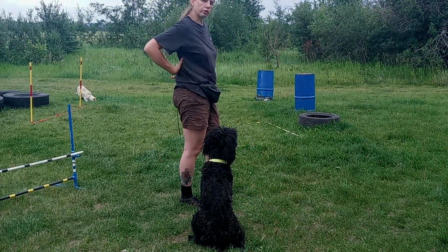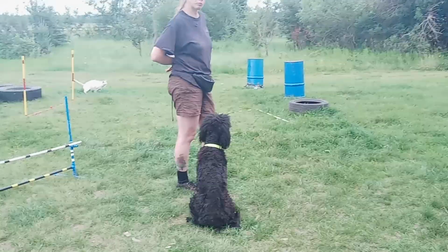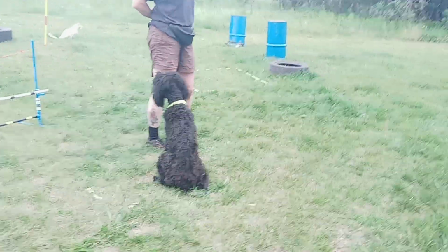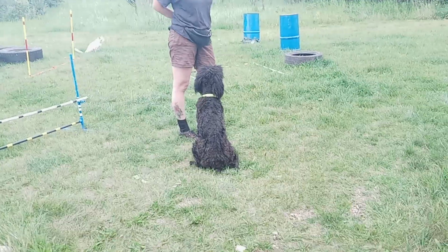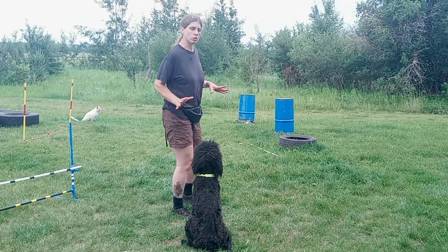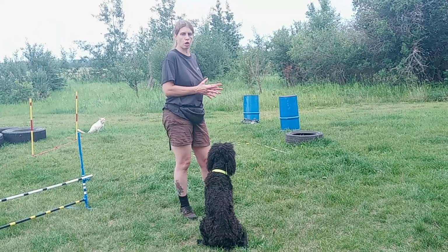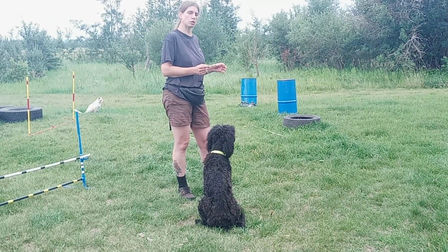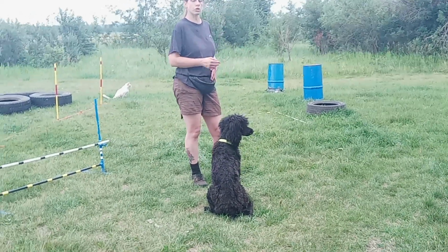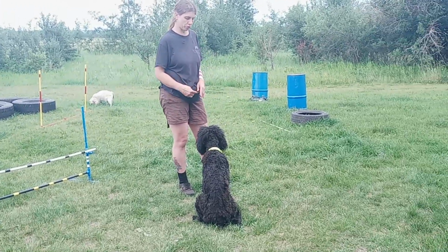So for the week three homework for the agility program, I'm just going to talk about putting the different obstacles together. First we practice the jump, pause box, and the weave poles separately. You want your dog to understand, as much as possible, what the obstacle is so that you can point to it and give a single command and they know what to do. That makes it faster. You also want to position yourself so that you don't have to go as far as your dog, and that will also make it faster and smoother.